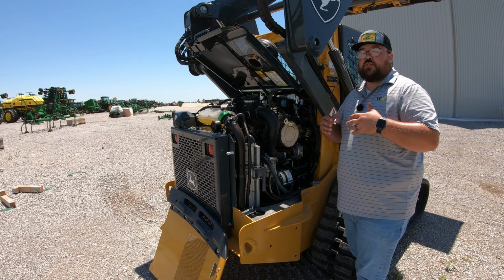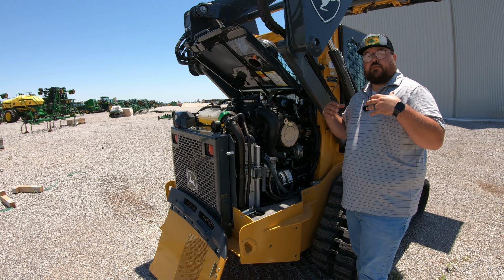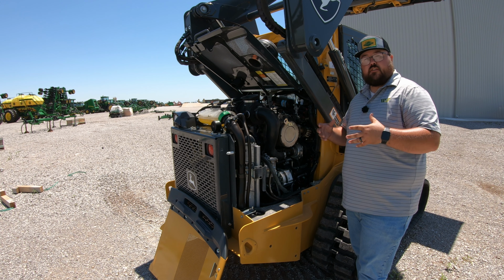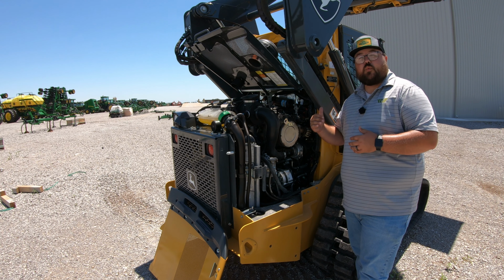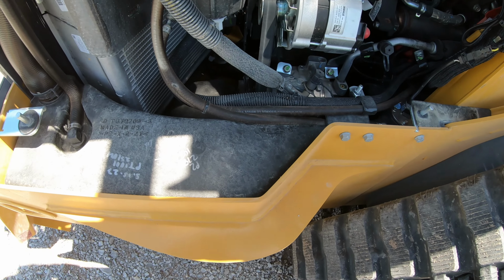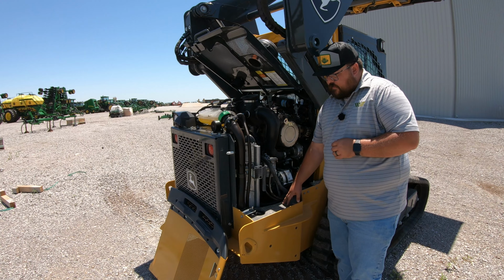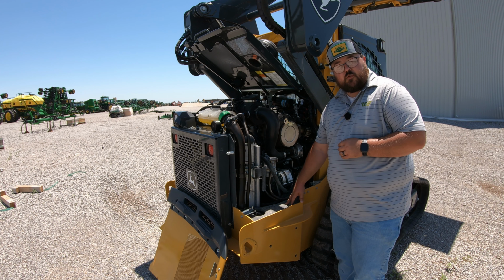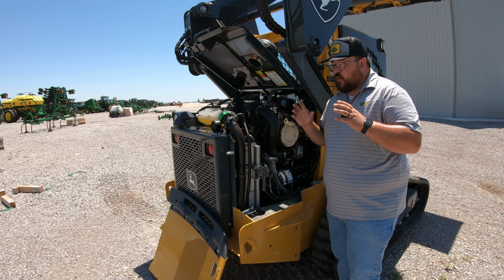Now, I know what you may be thinking, why in the world is Deere using a Yanmar engine? But Deere has used Yanmar engines for years and years on a lot of their machines, and they have proven time and time again to be a great engine option for these smaller horsepower machines. Now down in the frame, once again, very well protected, is going to be your fuel tank. This is going to be a 21-gallon fuel tank on this machine to make sure that you have enough fuel to do all those things that you need to do with this machine.